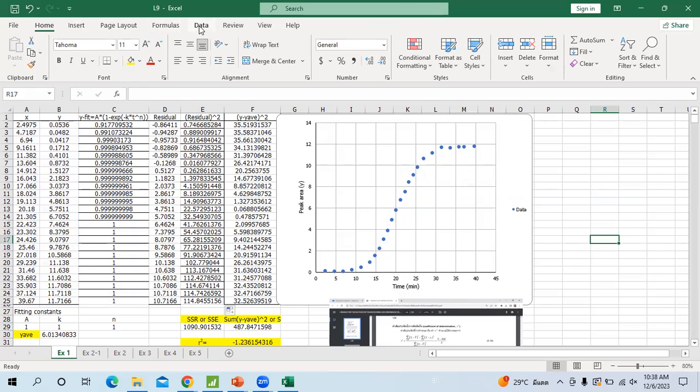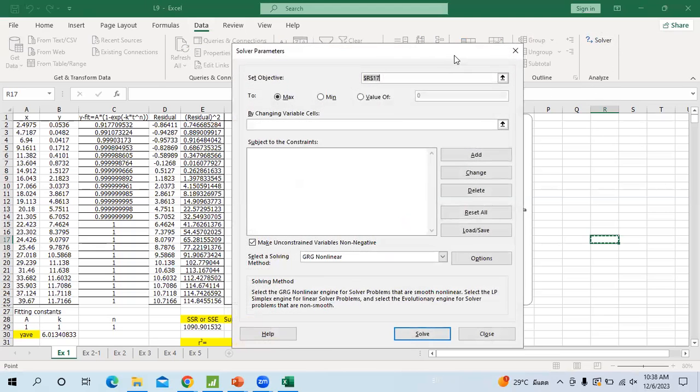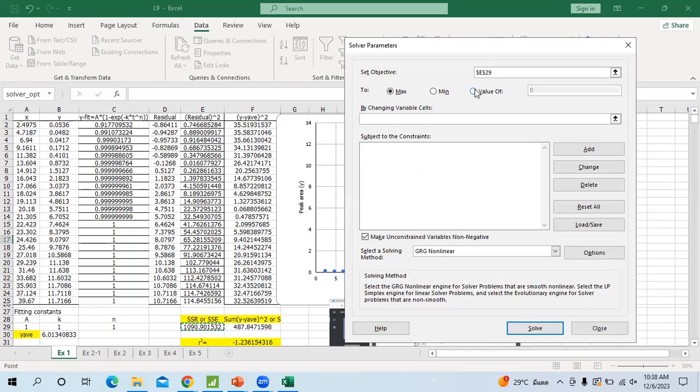And then you go to Data, where we have Solver. Again, if you have no Solver in your Excel, you can add it from the Excel options. Right now we have Solver. For the objective, you set this cell, let's say E79. This is the sum of square error, approaching zero. You choose whether to maximize, minimize, or set the value to approach zero. For this, approach zero.